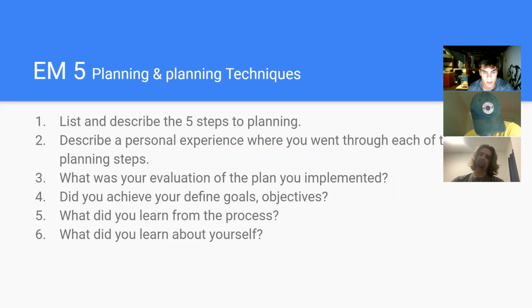Develop premises regarding future conditions and generate alternative scenarios for what may happen. In your third step, you need to create an alternative outcome based on your future conditions that may occur. Analyze alternatives and make a plan. The fourth step of planning, you'll need to take the obstacles that may come your way and try and find ways to get around those.